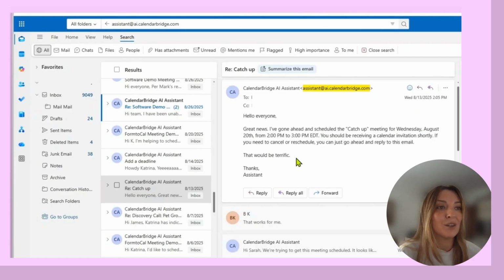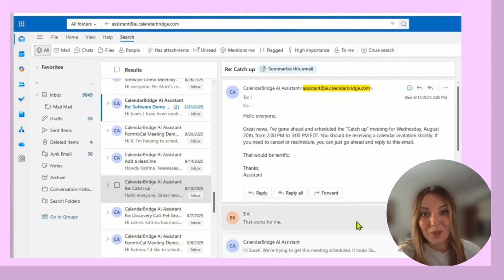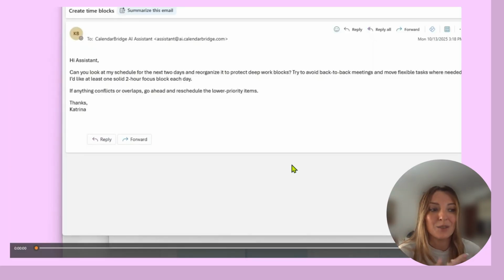But then we land here where my assistant says, I've got something on the calendar next Wednesday at 3 o'clock, and you'll all receive an invitation shortly. The best part is she says, if you need to cancel or reschedule, reach out to her and she'll take care of it. So it's out of my hands now. My scheduling assistant is handling scheduling for me. So that's it. That's how I used AI to automate meeting scheduling. It's saving me a lot of time every week.